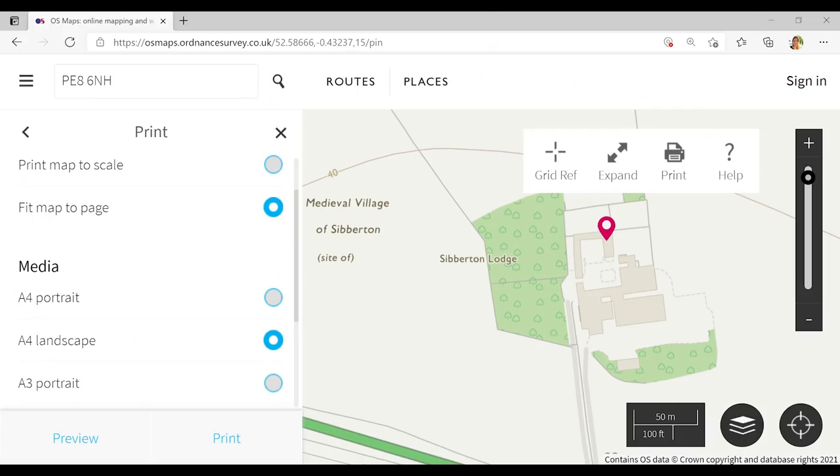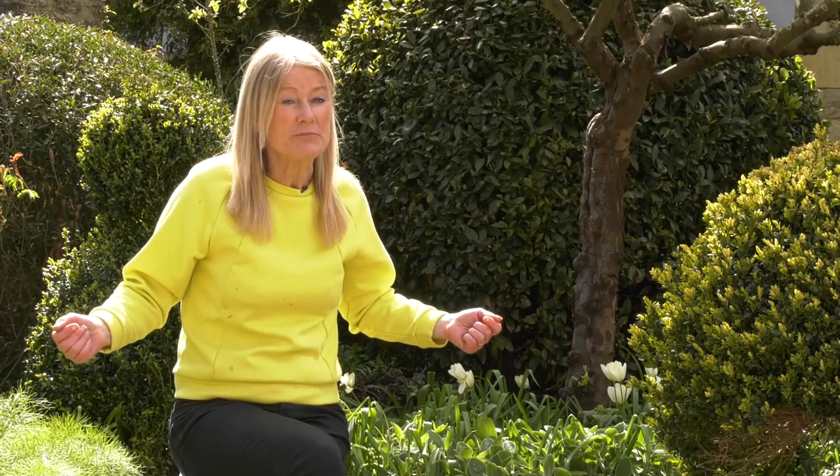Now, that will come out probably at quite a small scale, but you want to print it off at the largest scale it will let you. And then you can take that plan either to a printer and get them to enlarge it at a nice working scale, which for a garden like this, I do at 1 to 100. For a tiny wee town garden, I'll do it something like 1 to 50.